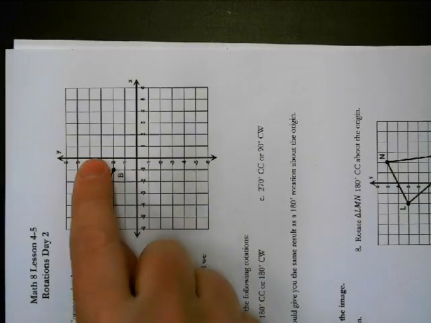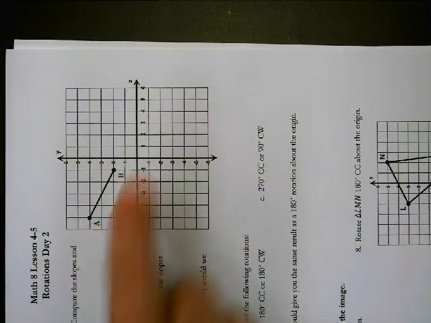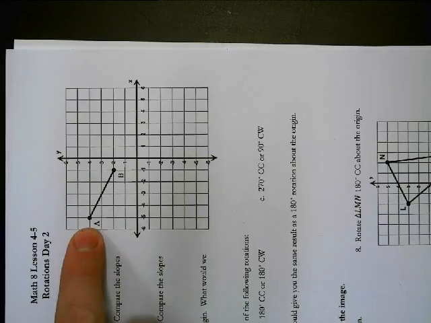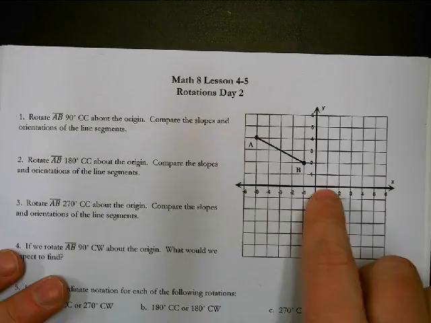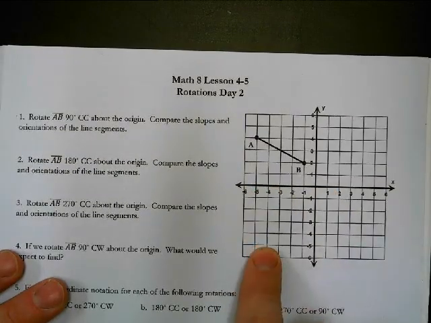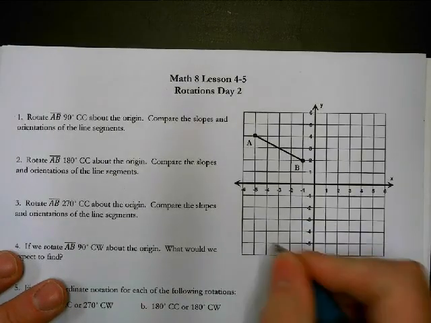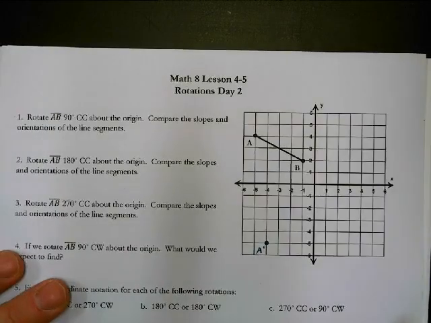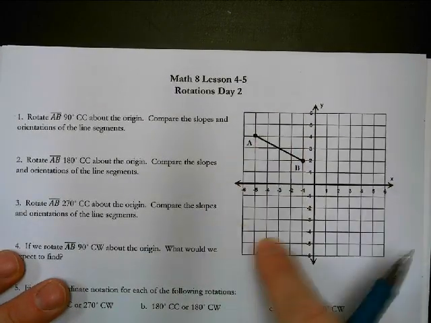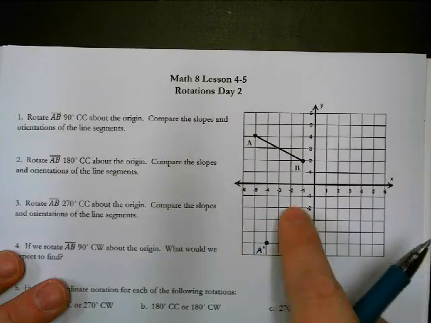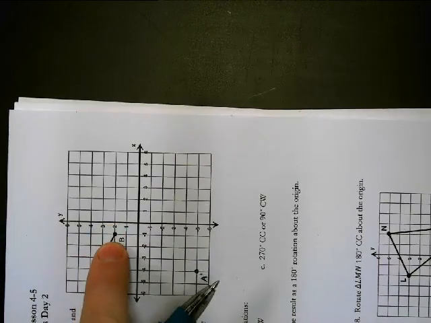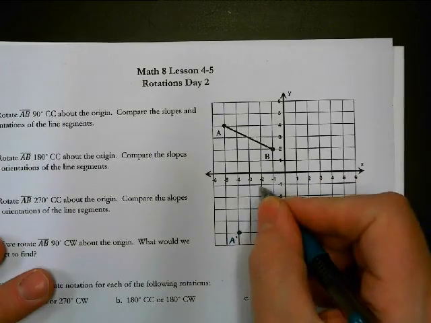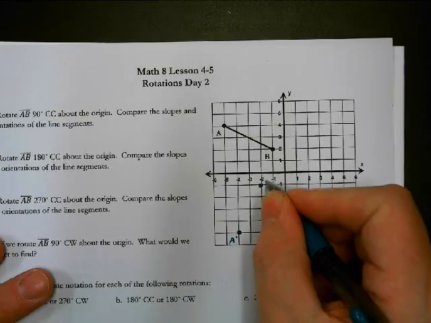Looks like A is going to be at 4, -5. No, sorry, -4, -5. All right, so it's going to go -4, -5 right to here. That's A prime. Makes sense. It should move one quadrant. So B should also move to this quadrant here. Let's spin it. It looks like it's at -2, -1. All right, so -2, -1, there's B prime.